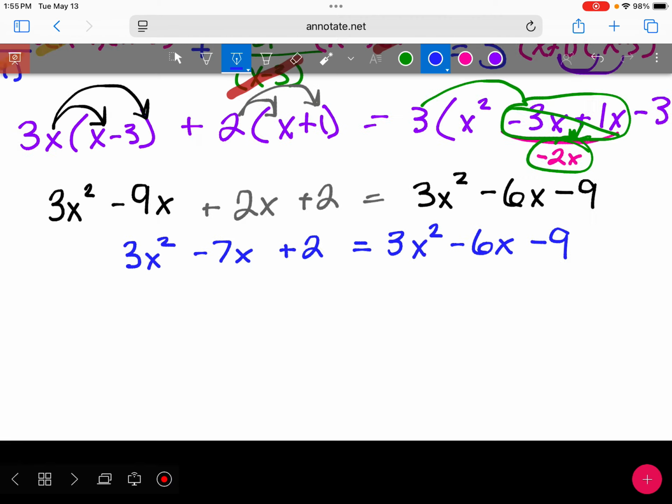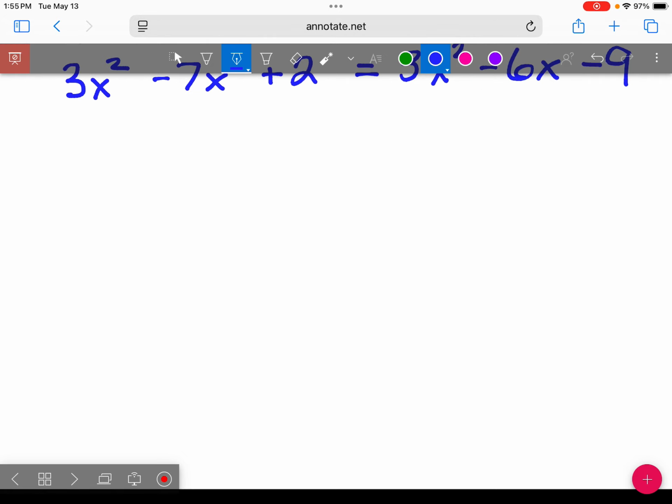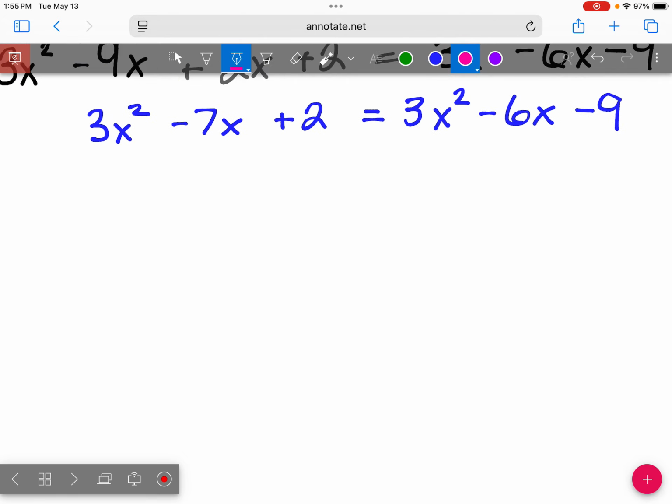Trying to solve that, trying to get to an x equals. You can subtract 2 on both sides. How's that helping? What are we trying to do? I'm trying to get one of these sides equal to 0. So let's go with maybe moving our 3x squared from this side. Minus 3x squared, minus 3x squared. Hey, wait a second. When I subtract 3x squared from here, that cancels out. And when I subtract 3x squared from there, it cancels out. We like that.